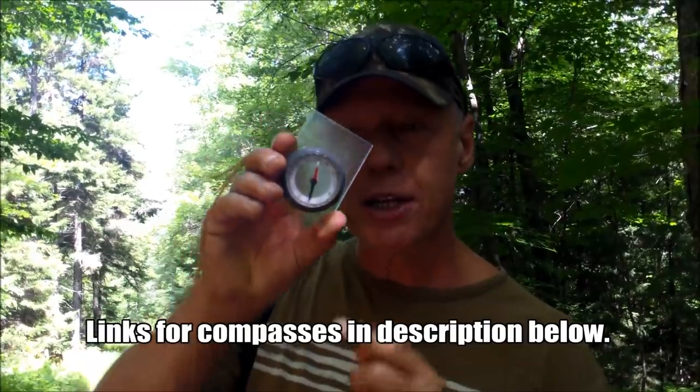As you can see, basic compass operation is very, very simple. The key is to take a compass reading before you go in, know what direction you're heading so you can head in the opposite direction coming out. You don't have to spend a lot of money. This was a very cheap compass, and I've had it for so many years that all the little numbers and everything on here are worn off. But I still trust it to get me out of the woods.